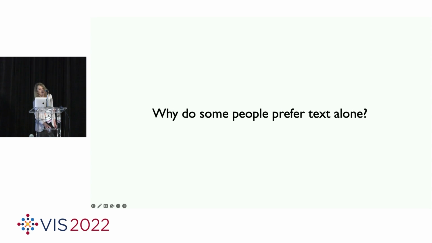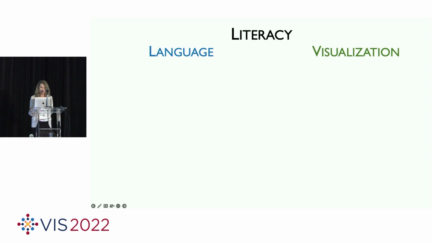So why do people prefer text alone? I don't know the answer to this, but I wanted to bring in an idea that might be relevant, which is literacy. So can preferences be related to fluency or literacy? Now, I realize this is a complicated and controversial topic, so I want to tread really lightly here and just put it out there, not say anything specific about it.